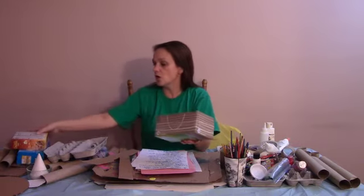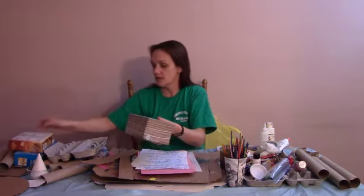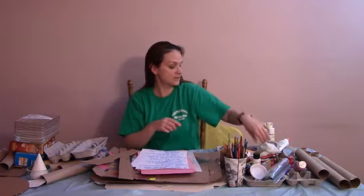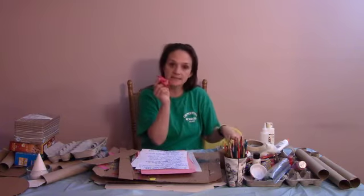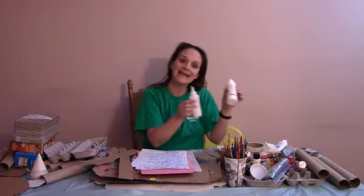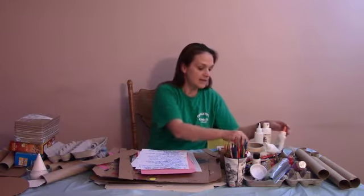You're also going to need either a Kleenex box or a snack box — something that you'll be able to cut a shape into. We're also going to need some paint brushes. Some tape — masking tape, whatever tape you can find is perfectly fine. Some kid scissors so your kids can help you, and adult scissors if something's a little too hard. We're going to need paint — whatever color your child wants. If you have white paint, add a little food coloring to make it any color you want. Some glue and a marker.